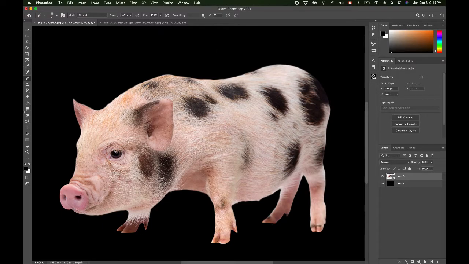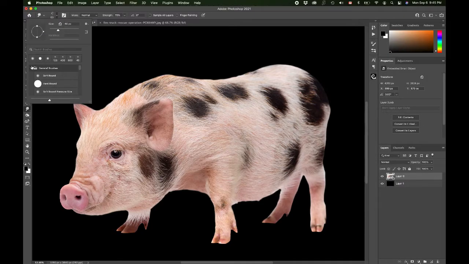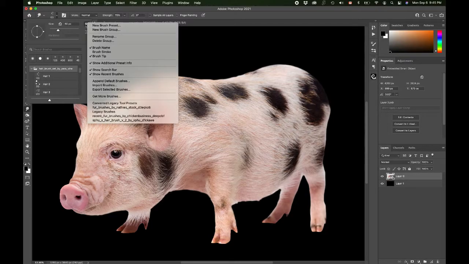And I'm going to select this right here. So under the paint bucket tool, if I hold this down, it might be the blur tool, the sharpen tool, or the smudge. We want to put it on the smudge tool. And when you grab your smudge tool, you're going to look down and you're probably just going to see some general brushes. And we want to add some hair brushes, and they're going to help pull out the hair really nicely for us.